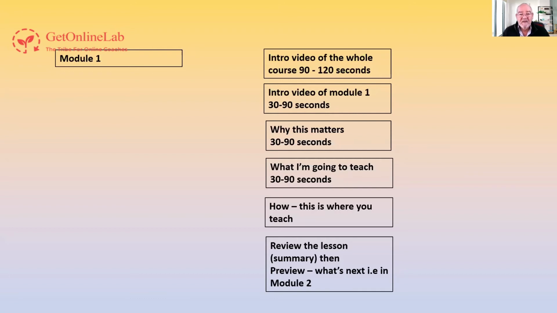Explain to your audience why this matters. And this is really important in adult learning and education: people do need a reason to tune in. They need to have an answer to the question, what's in it for me? It's a great way to attract people's attention, to focus their attention. So a short video explaining why this matters, why you're teaching this particular module, then provide an overview of exactly what it is that you're going to teach in the module, and end that video.